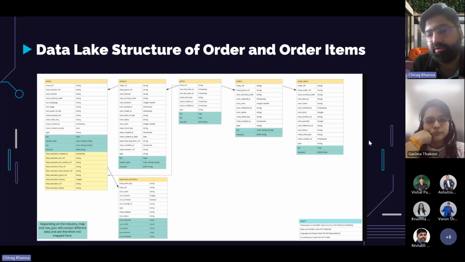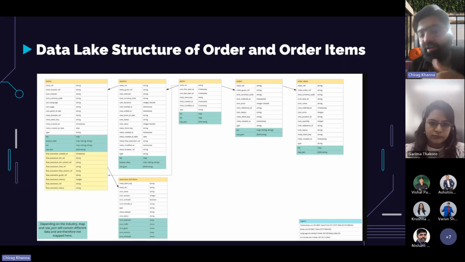So this is the backward mapping: the order item knows from which order it was generated, and the order's guest reference helps us know from which guest that order was placed. This backward tracing is possible using these columns, the arrows which you are seeing here, which help us know the complete journey end to end.